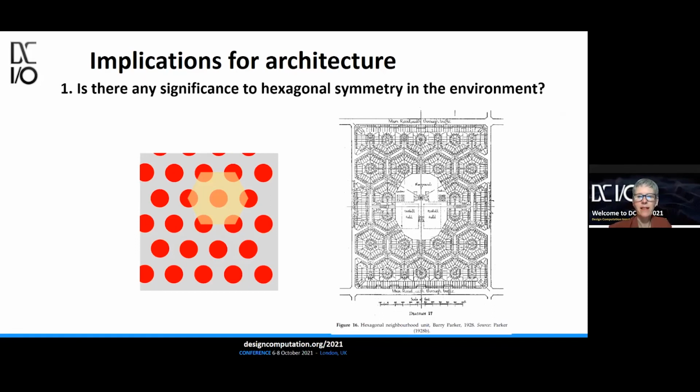And I found this paper that has gone through the literature on hexagonal design over the past century or so. And there have been some attempts to design hexagonal city layouts and things, and they've never really come to anything. So it's interesting to speculate that maybe we dislike hexagons because they are too similar to the underlying structure of our map and therefore not interesting or something like that. Or maybe it just conflicts with our requirements for engineering. So I wouldn't want to say I have any opinions on this, but I think it's interesting to think about.